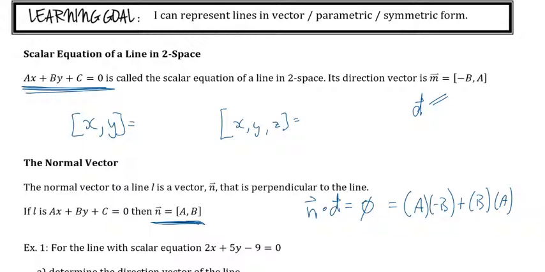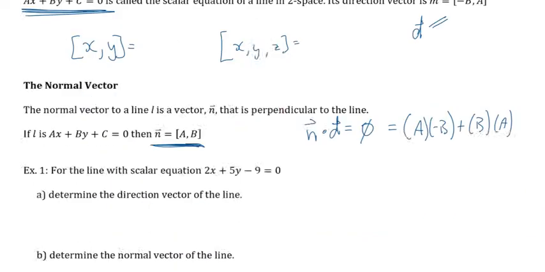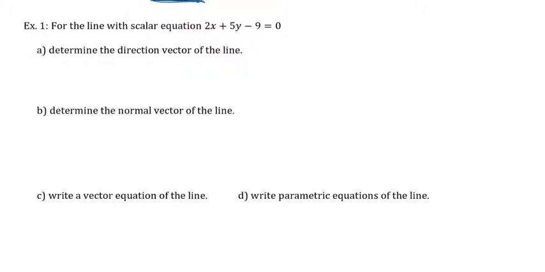Okay, so turns out standard form actually has this usefulness when we're comparing it to vectors. So here's some examples of some things we might have to do for the line with the scalar equation. Determine the direction vector of the line and the normal vector. So in fact, even though I ask these in this order, I think of them backwards. I would find the normal first and then the direction vector after. That's just how I would do it.